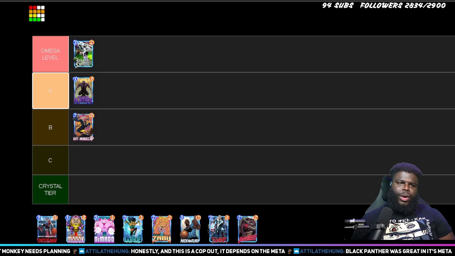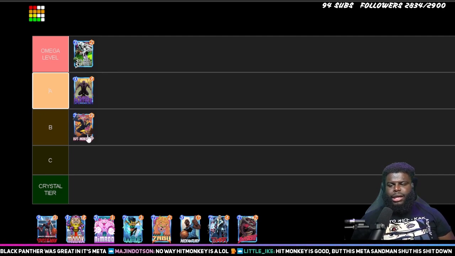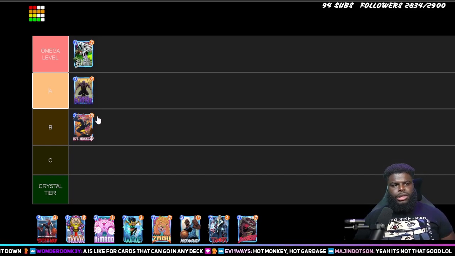Black Panther was great in its meta. I mean, I think Black Panther is great now. But to me, Hitmonkey is good, but also bad. I think he's a good mid card. Hitmonkey came out and he ain't hitting as well as other cards were. Think about it like this. Black Panther and Arnold Zola is still a good deck, and it's easy to do. You know what I mean?